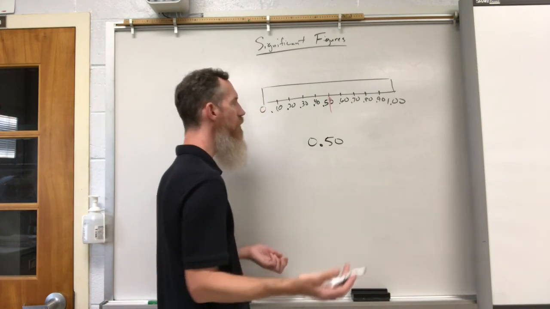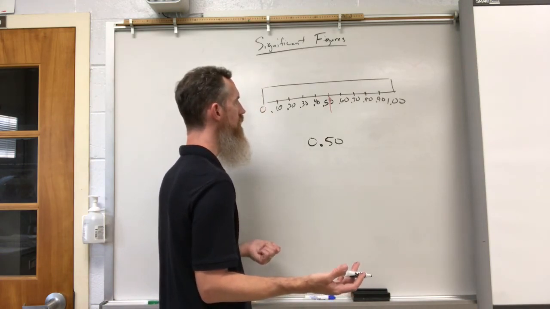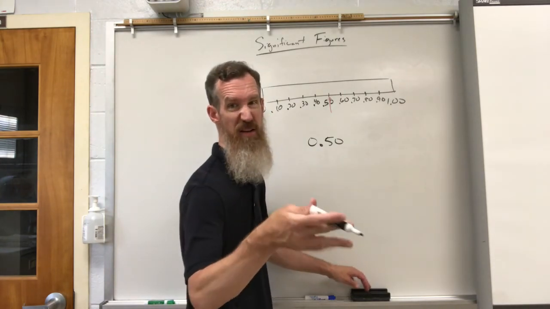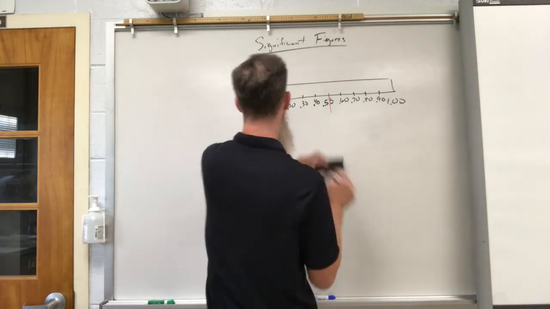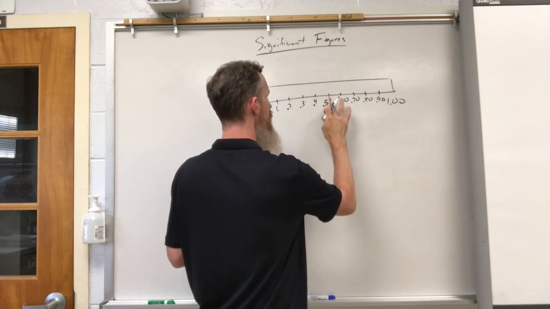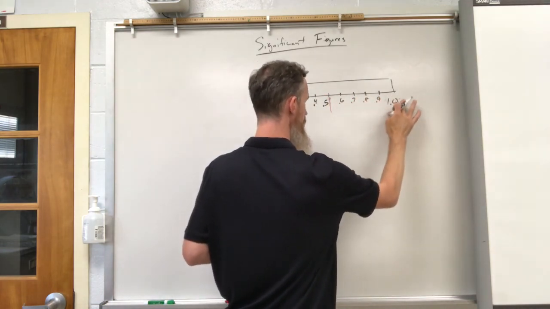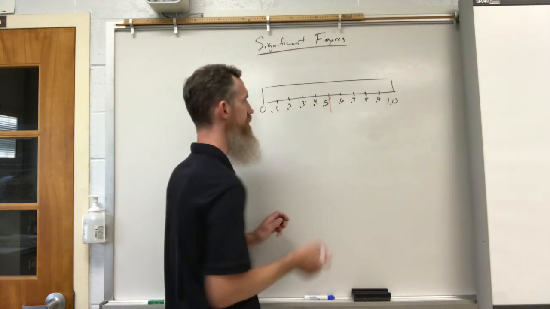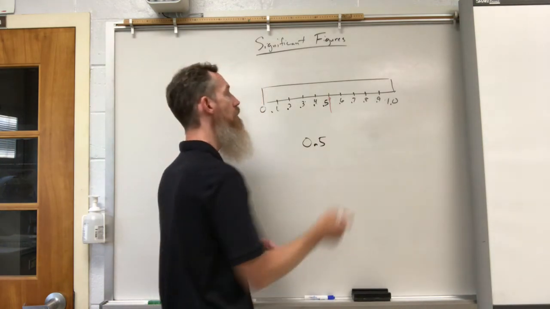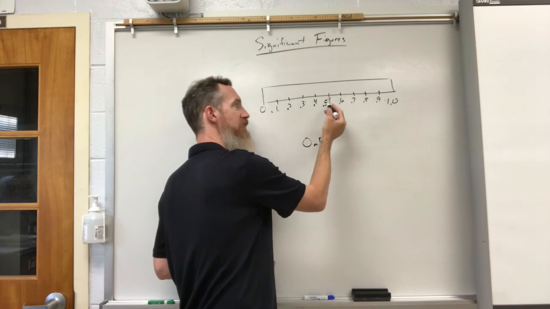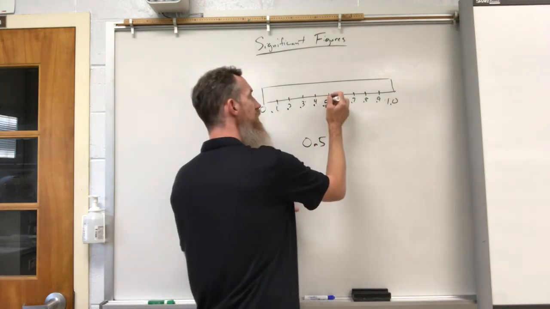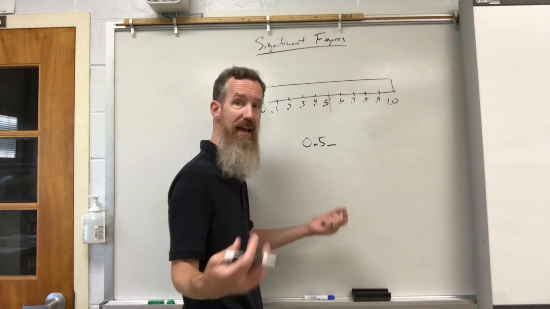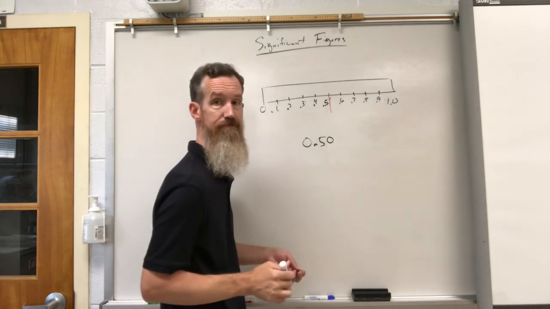Back up. I made a mistake. I'm not even going to cut it out. I should go back and cut it out. I'm not. What if the scale, my bad, was 0.1, 0.2, 0.3, 0.4, 0.5, 0.6, 0.7, 0.8, 0.9, and 1.0? That'll make it a little better. Now, if it's exactly on the 0.5, we would say 0.5. We didn't have to guess between 0.5 and 0.6. We didn't have to guess between 0.4 and 0.5. So if this is exactly on that 0.5 line, you did not have to use the guessing spot. So in order to tell the reader you didn't have to use that guessing spot, you put a zero. Two significant figures.